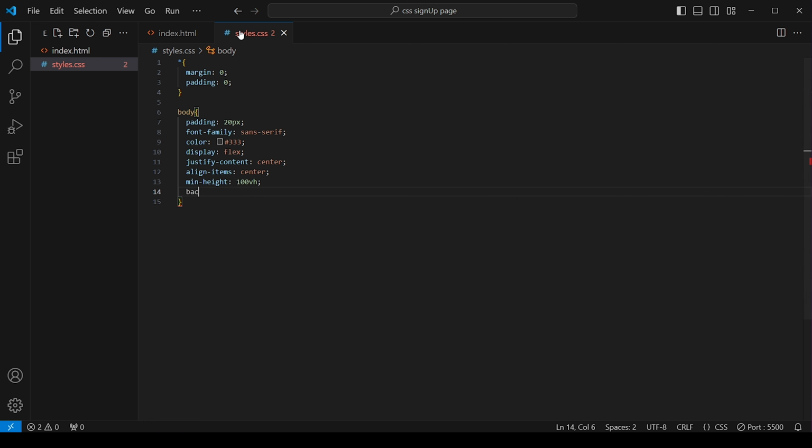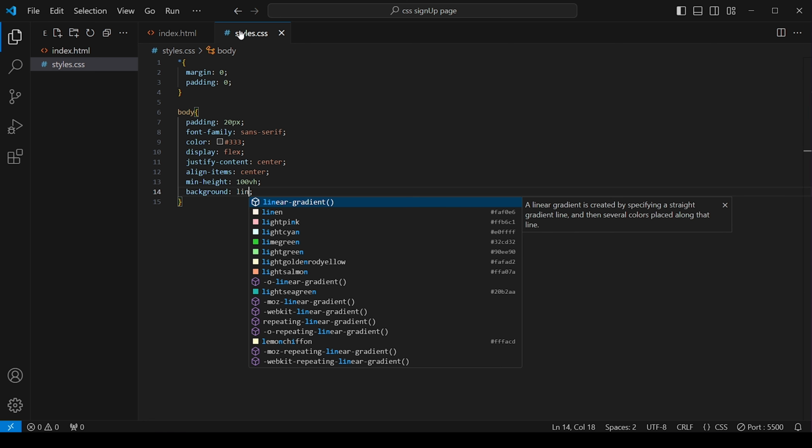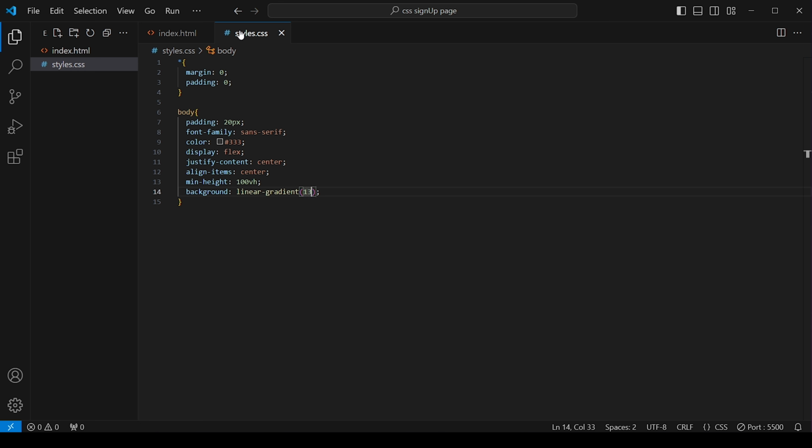Next we're going to set background, so linear gradient, and we're going to have 135 degrees, and we're going to have two colors, and the first one is going to be blue. This is going to be our blue color. It's going to be #1100FF. That is our blue color, and the second one is going to be pink. It's going to be #FF00BF. That's our pink color. There is a mistake there. It's supposed to be 00, not 0. That is for our body tag.